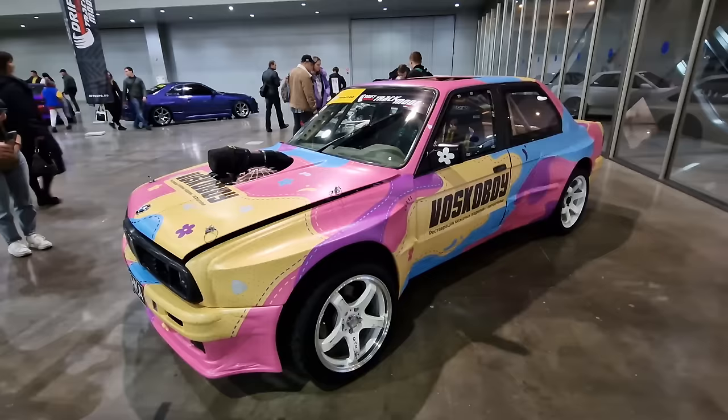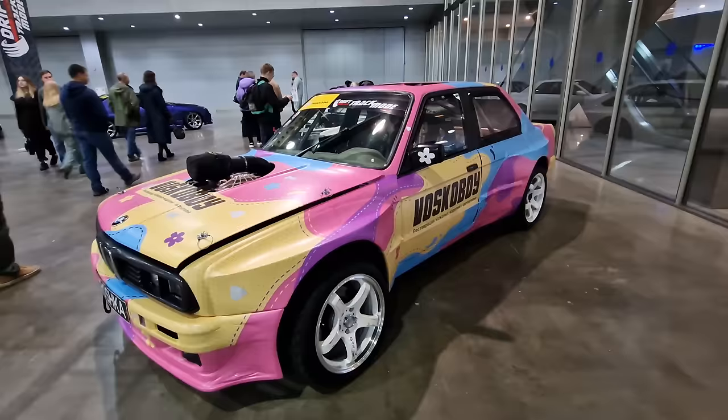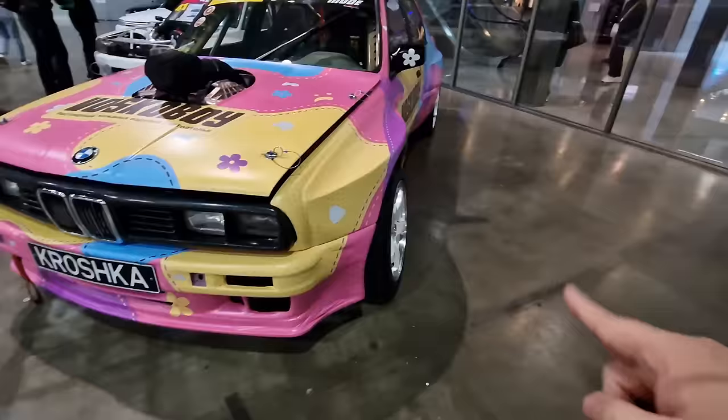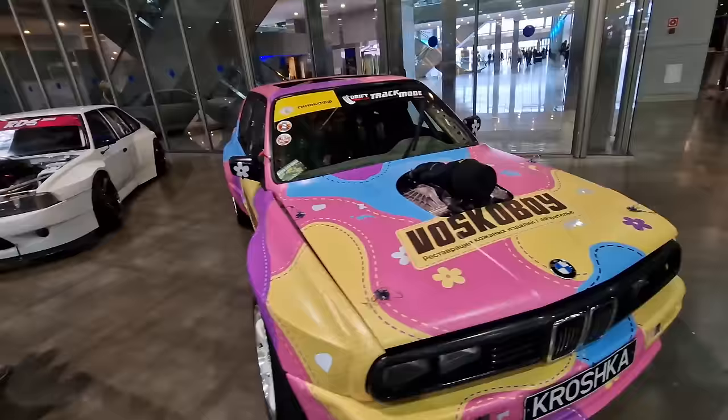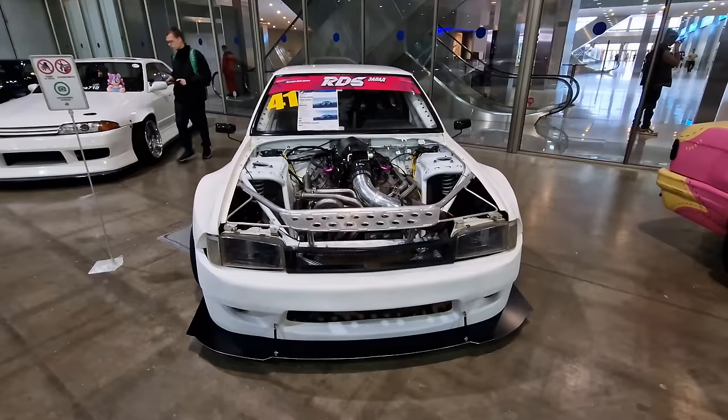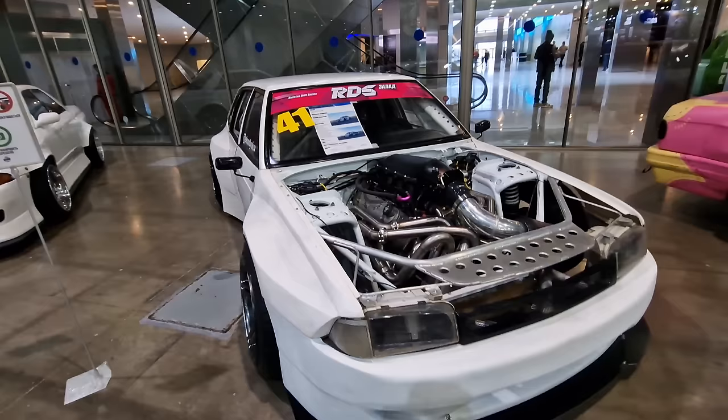I don't know too much about drifting as an event - I know it's very dangerous on normal roads and you really want to do it on closed roads. The one thing I understand with drift cars, particularly for the front wheels, is they're angled inwards. When you turn the wheel extremely left or right it gives a better turning circle. Check this BMW out - they've got a hole in the bonnet right here. Have a look at this one without the bonnet on it - how cool is that? I wonder if they drive it without the bonnet on, or maybe they just want to show you the engine and all the different pipes.